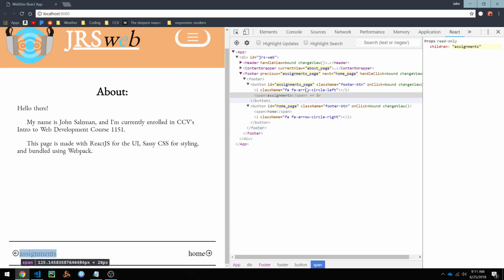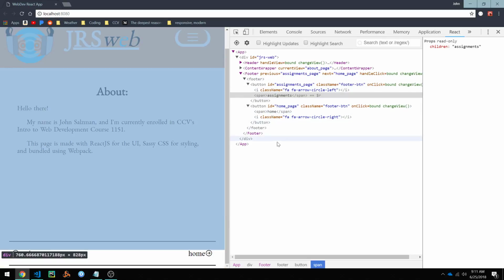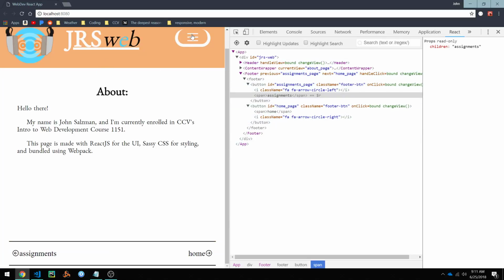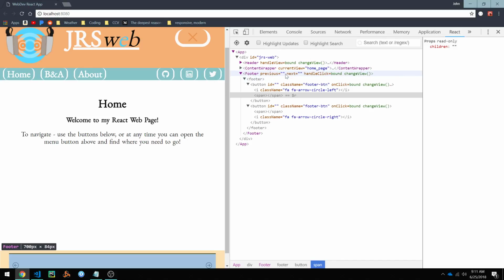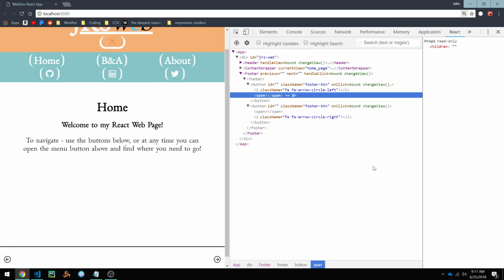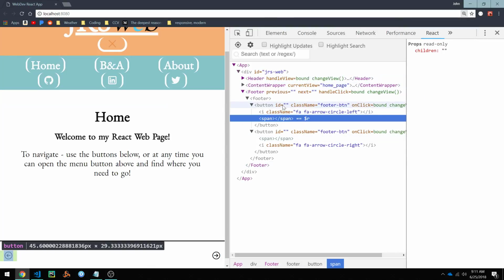So if I switch to about, we see that the previous page is now assignments. That's correct. The next page is now the home page, and the appropriate name is put towards each span within the buttons. So if I were to use the menu bar and I click home, you'll see that those attributes are now empty.